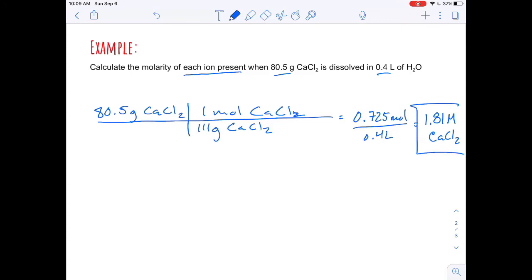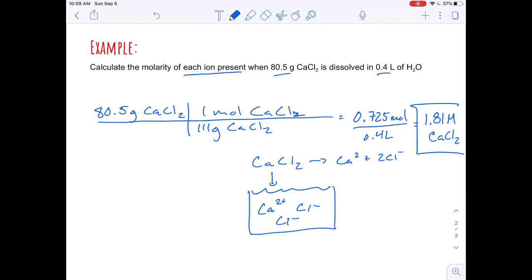That's not the last part. If I had CaCl2 and I drop it into some water, what's going to happen is I'm going to have Ca2+ floating around and Cl- floating around. And in fact, what was our hydration equation? It would look like that. So honestly, this is my beaker. Wouldn't this make more sense, that I have two chlorines floating around and only one calcium? So when I am asking what is the concentration of my final two ions, this is how I can write it.